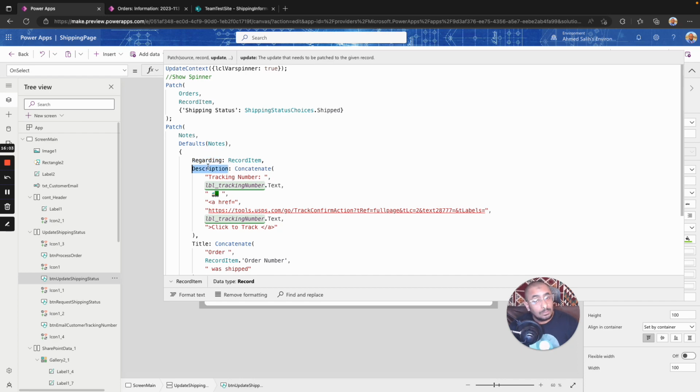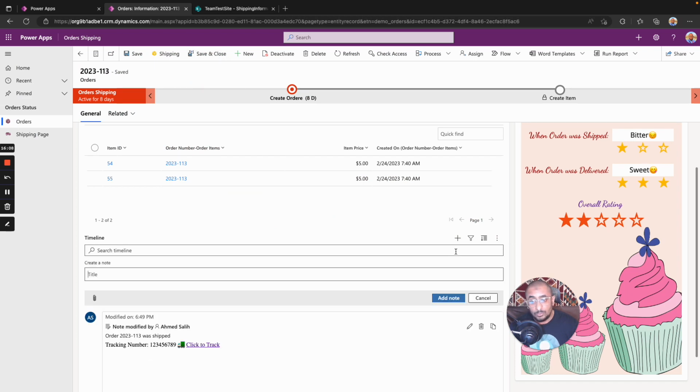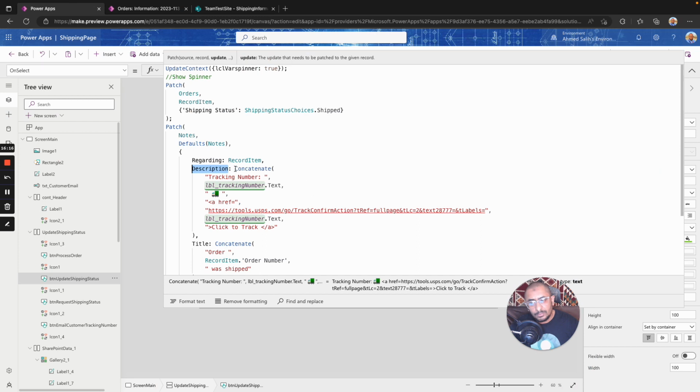The next one is the description. Remember, we had this description as part of our notes right here. When we create a new note, we have the title, and then we have the description. It's loading right here. So this is what we have here, the description. And in the description, because I have the tracker number information already being saved, automatically generated in this Canvas app, I have all this information. I'm using concatenate. I'm using here basically the URL that I got from the USPS, to track any tracking number that is a USPS tracking number or package being shipped through USPS.